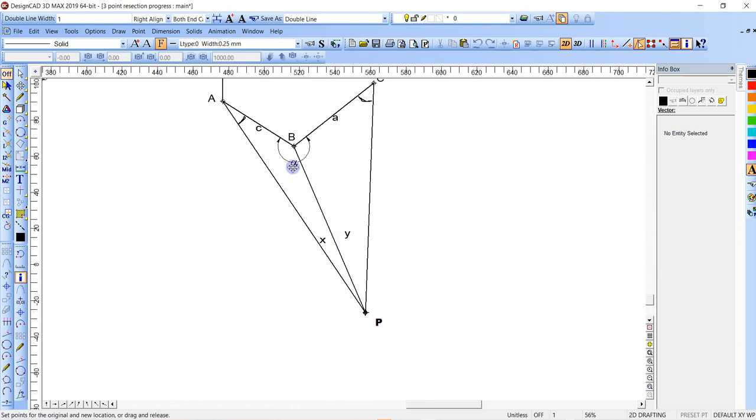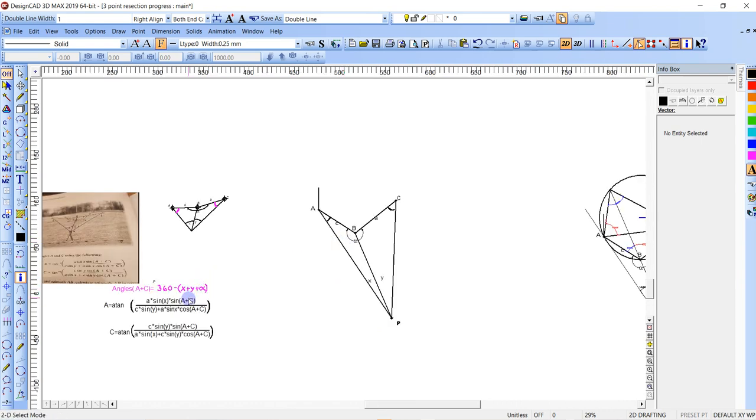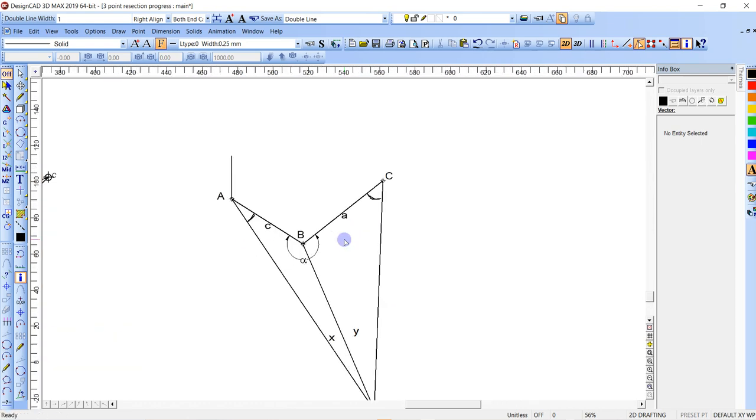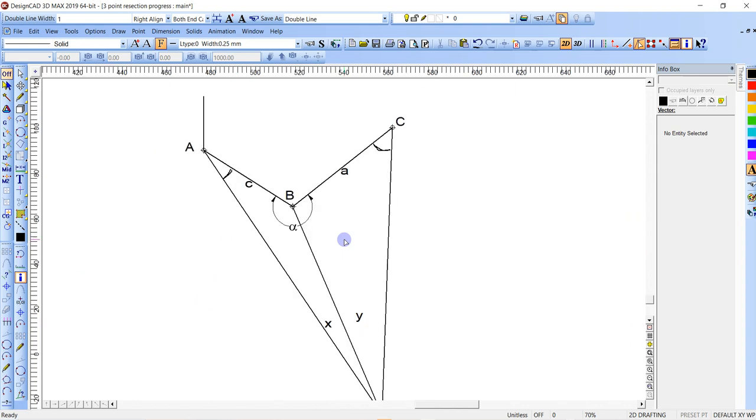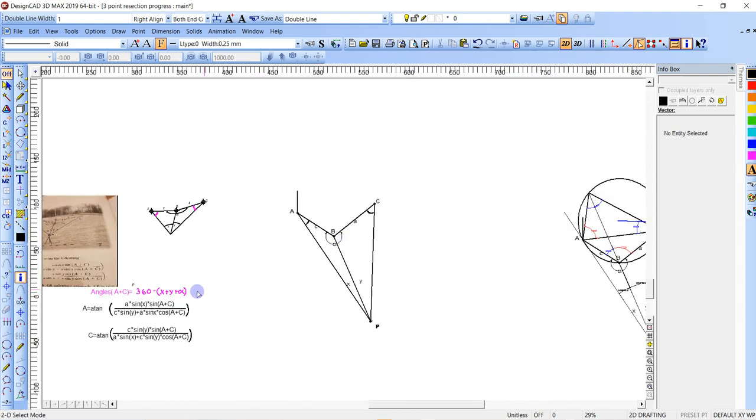So this is a four-sided polygon, and what we're trying to find out is A plus C, right? That's all you know, that A plus C is equal to a number. In this case we have X, we have Y, and we have alpha. This is a four-sided polygon, so N minus 2 times 180 gives you 360. So 360 minus X minus Y and minus alpha. And then what's left is A plus C. That's one number that's going to go in there.